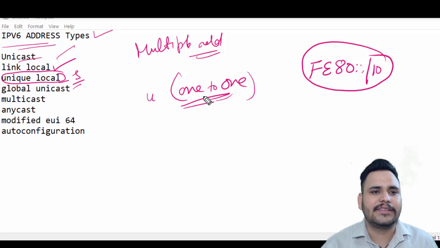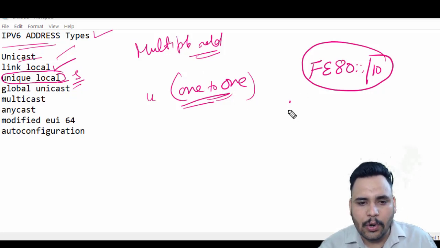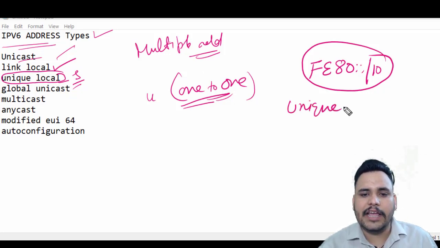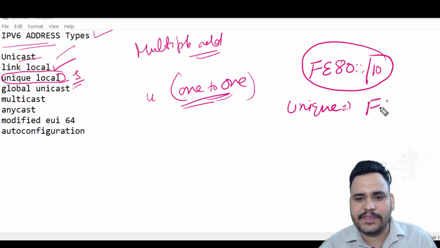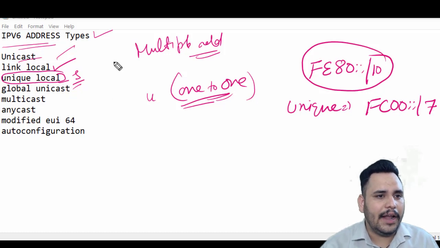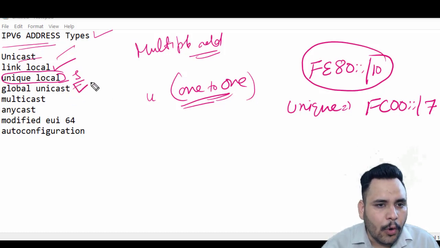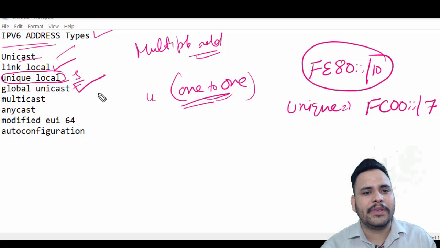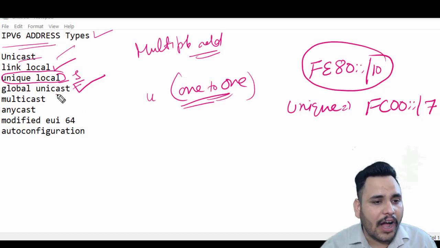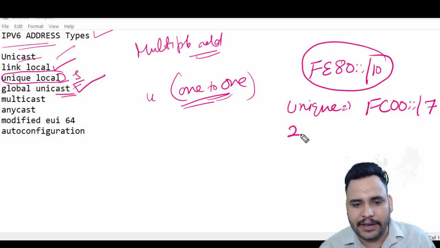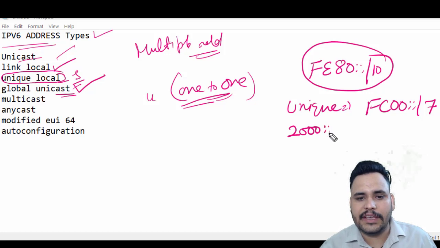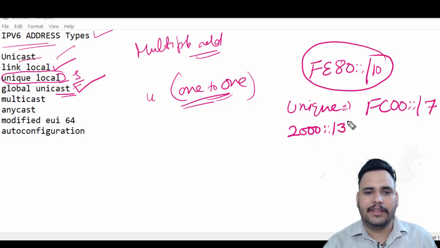The IPv4 private IP address is similar to this, and the unique local type is FC00::/7. After this, we have global unicast. Its scope is global. It is similar to IPv4's public IP address.